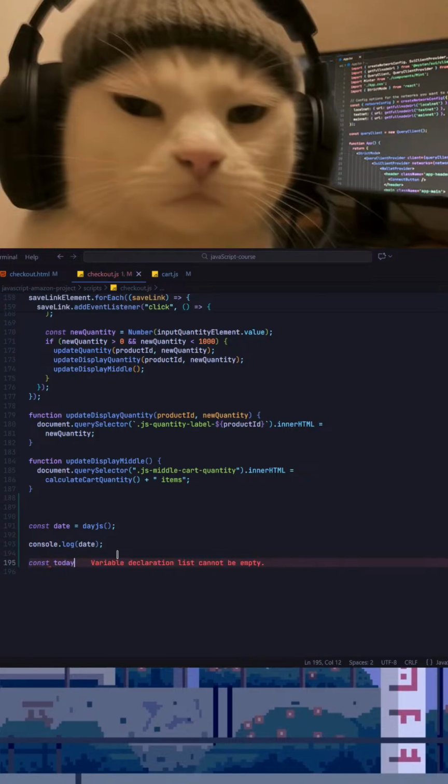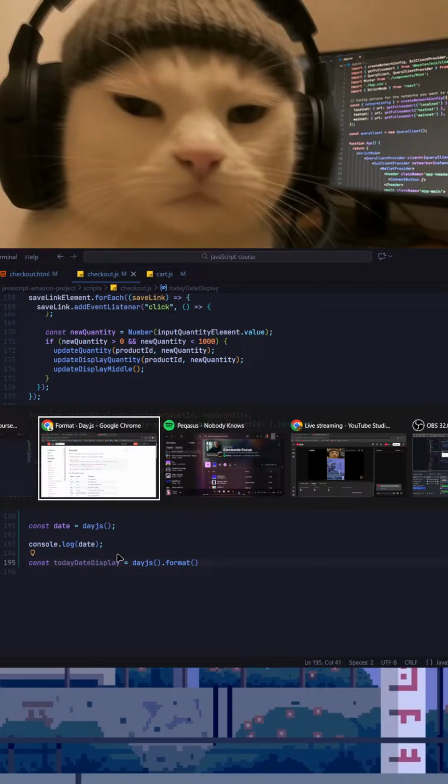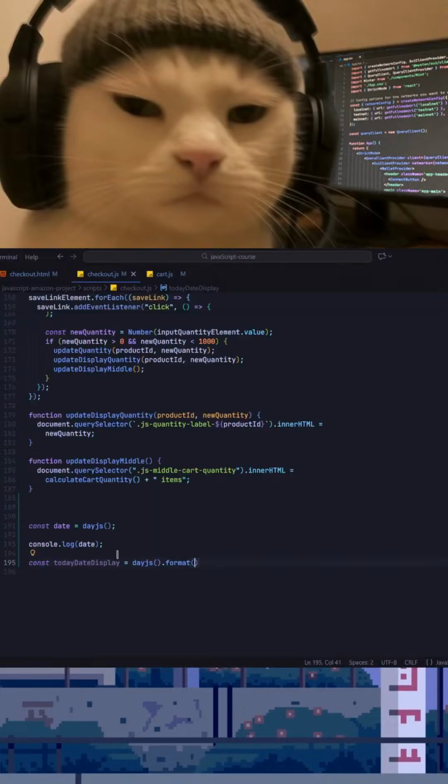Today date is fine. Today date is better, today date display. Yeah, this is better. So day.js, and that will be format. This function is not coming up to show us, but we know the format.